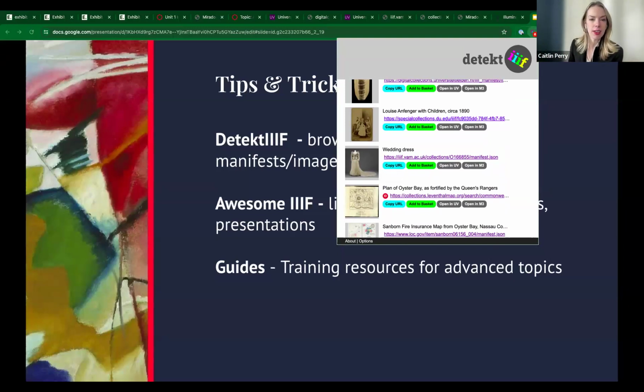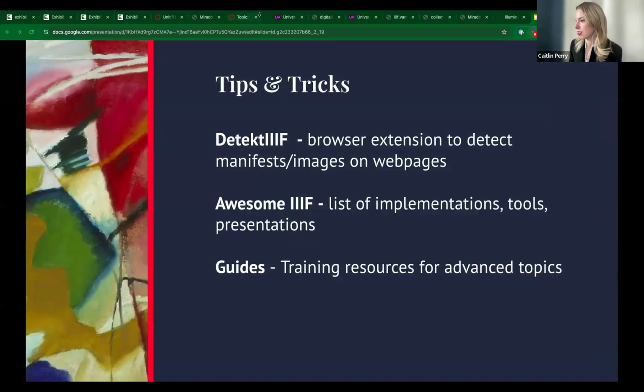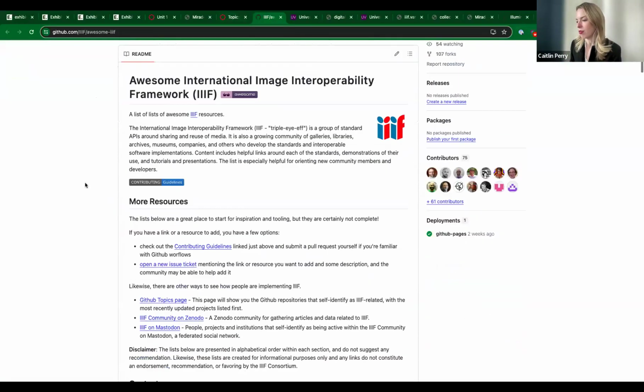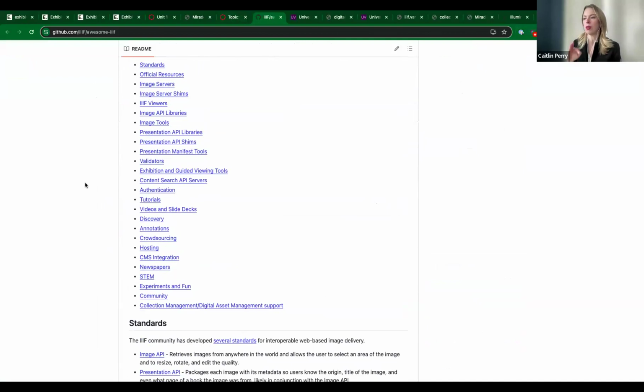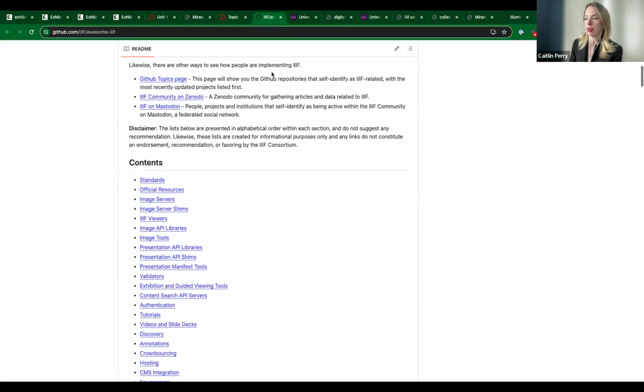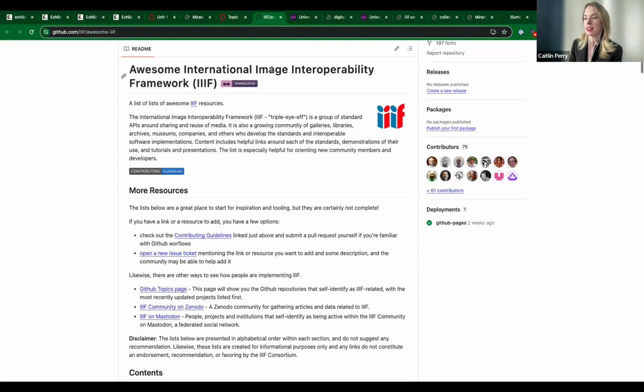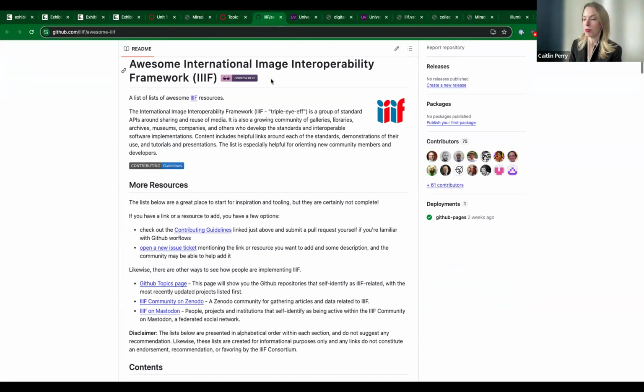The other thing I want to share is the IIIF Awesome List. So this is a list on GitHub of everything. So people asked about what are all of the tools that you can use? What are the viewers, things that I was referencing but not showing? All of those things are maintained and listed here by the IIIF community.